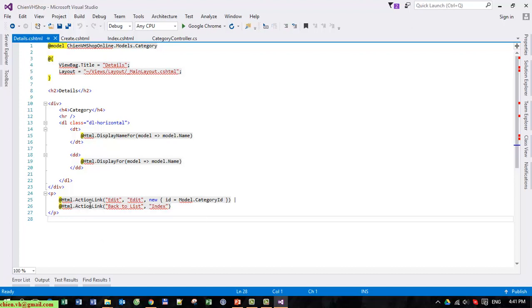And here the action link is called edit, and the action is the edit action, and this one is called the action index.